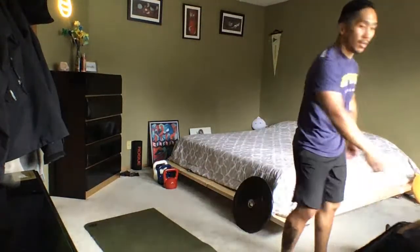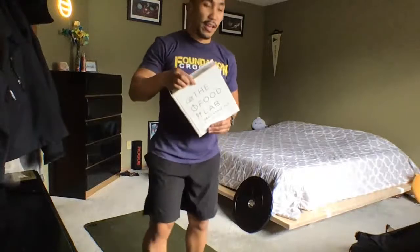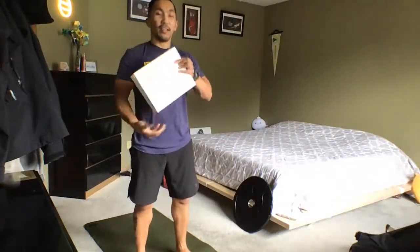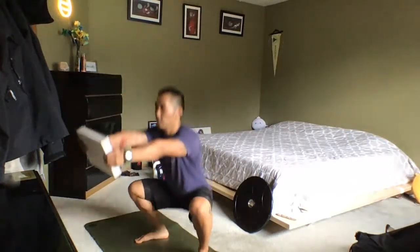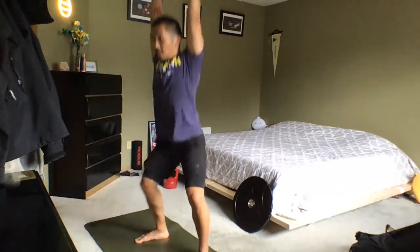I could use a book. I could use a file box. Here, one of my favorite books, The Food Lab by Kenji Lopez-Alt. Or, yeah. You make it harder, push it out in front of you, or even overhead. Just kidding, I wouldn't do that. You could sumo deadlift high pull with the book.